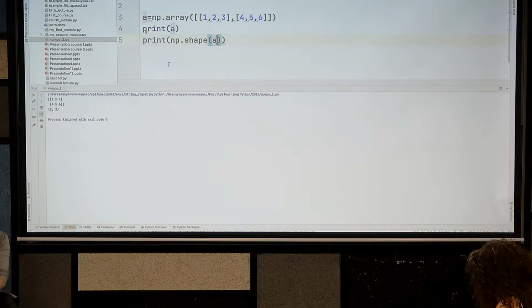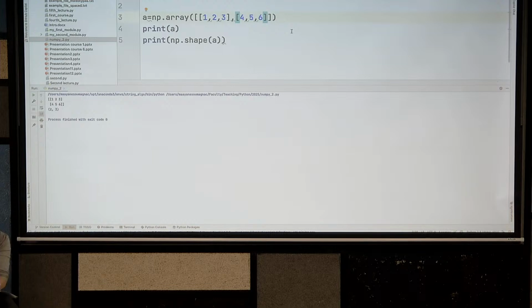Okay, and one thing I didn't show you last time, but which is also very important, is that you can also make n by n arrays in NumPy. You're not constrained to 2D arrays. You can have many more. You can have any dimension, basically. I mean, it's limited by memory, of course, but you can have arrays with all kinds of different shapes. It doesn't have to be 1D or 2D.